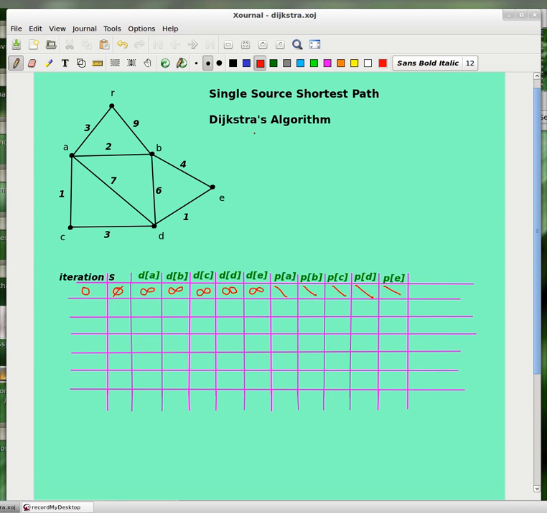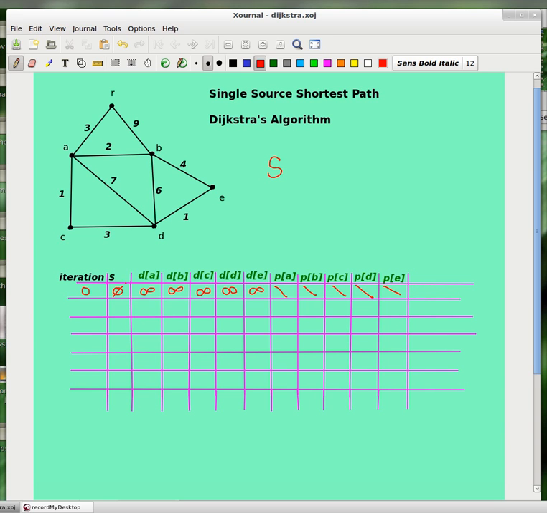And all right, so how does it work? So R here is chosen beforehand to be the source. Okay, so what we're doing is we're finding the least expensive path from R to all the other vertices. So the way we do that is we build this kind of perfect set S. All right, so you can kind of see that in the table here. So initially, S is the empty set.